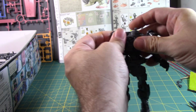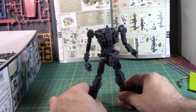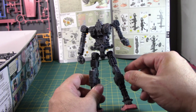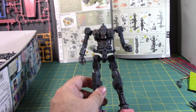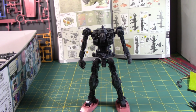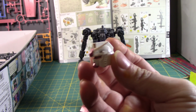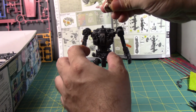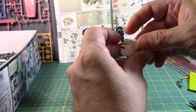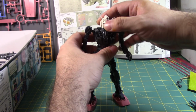I know for you diorama fans who would like to probably make a hangar bay with this kit and then show off the inner frame, there's some great details on the leg, of course, and the arm. Chest area, not too much, though. Don't see that much. But it is what it is. And there is no inner frame for the head, so I went ahead and assembled the head. I haven't sanded it down yet. There's only a nub mark there and there, and then right on top of there. So I'll just put that there for now so you guys can see it.